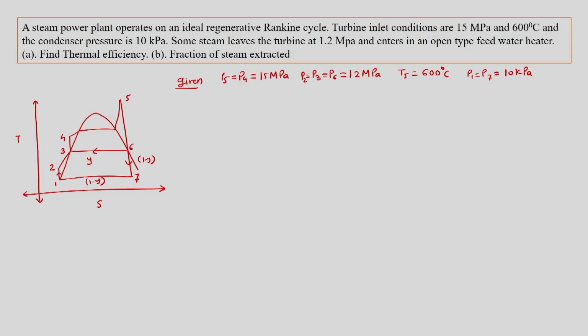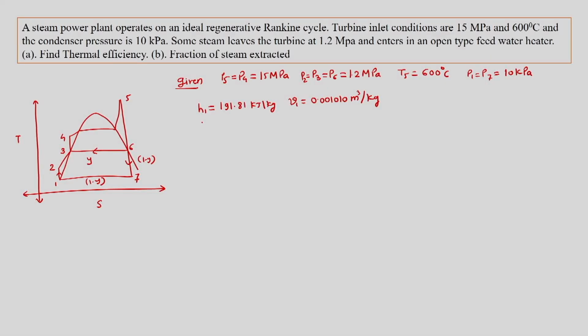Now, in this example we will first go into the steam table corresponding to 10 kPa and find out H1. So, H1 will be the liquid saturation enthalpy at 10 kPa. Its value is 191.81 kilojoule per kg. Similarly, we will write V1, which is specific volume, and this will be 0.001010 meter cube per kg.